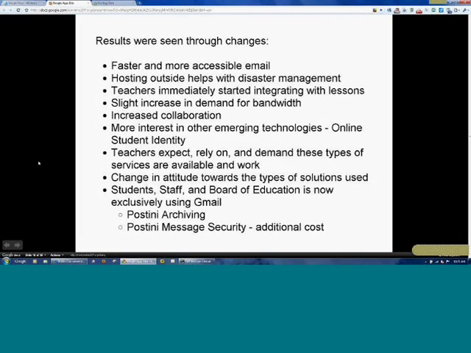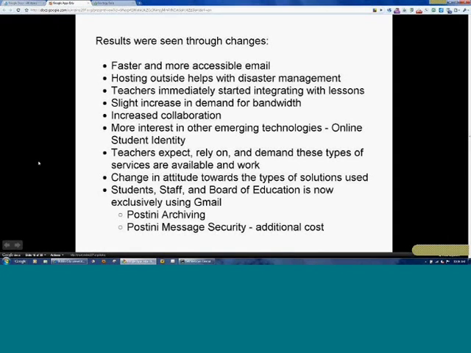And then we started to see even more interest in other online technologies, other Web 2.0 tools, because we had given all of our students an online identity with that email address. They weren't using one before, and teachers could use that as an identifier in an online tool. So things like Nings exploded around here, and wikis, and all of those kinds of tools. Teachers were much more likely to use them because they had a way to sign their kids up and keep track of their behavior and their interaction on those sites.